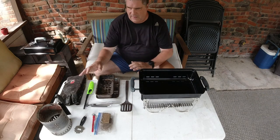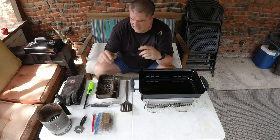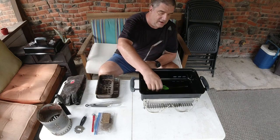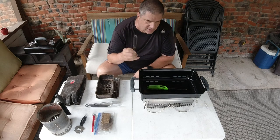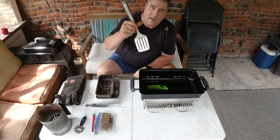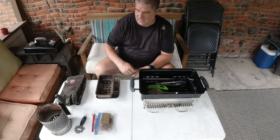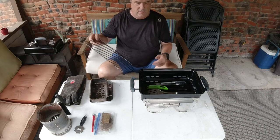I've assembled all the items I usually take barbecuing, and since I've built one of these before I know it all fits in there. The first thing you need is a way to start the fire, so we'll put in a lighter — just a regular Scripto lighter. I'll put a link to all these items on Amazon. You also need a spatula for flipping burgers, and I'm a bigger fan of tongs. Those go in below the fire grate.